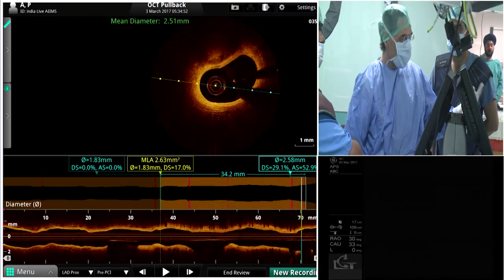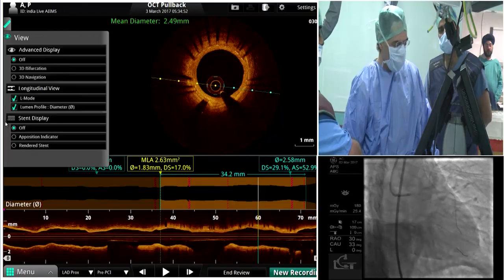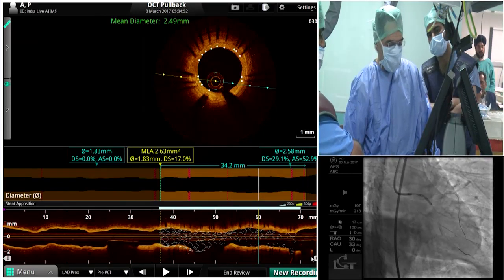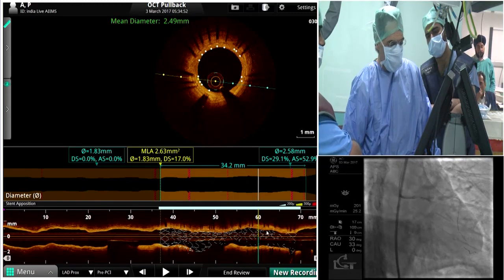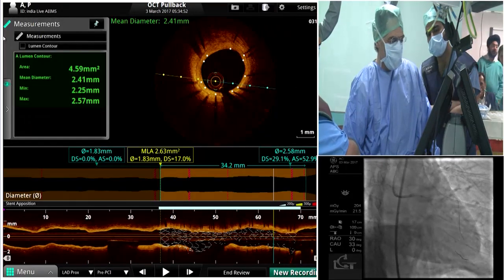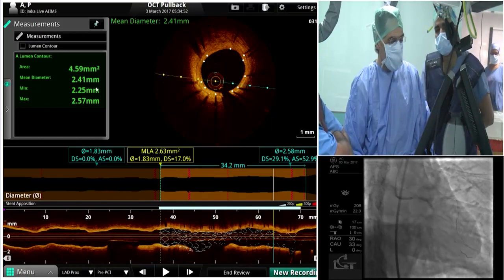While Dr. Bahl is working, we are going to be concentrating a little bit on these measurements. Here you can see the stent. You can see that it is fully covered. Here you can see the rendering of the stent. That is showing from where to where your stent is, and showing if all the struts are nicely opposed. There is no red sign, so this stent was correctly placed. And now we are going to size the stent. Here you can see that the lumen, in terms of mean diameter, is 2.4, while the stent was at 3.0. So this is the first point.